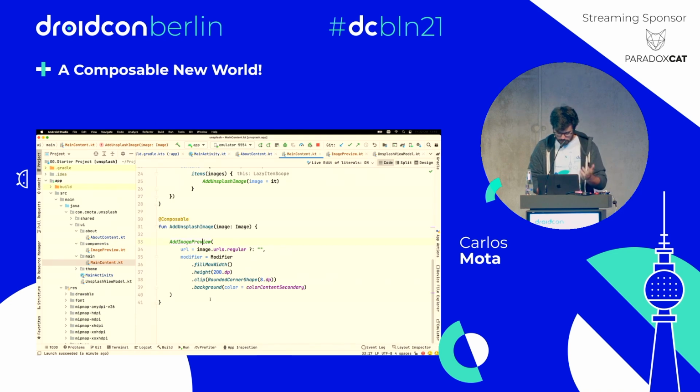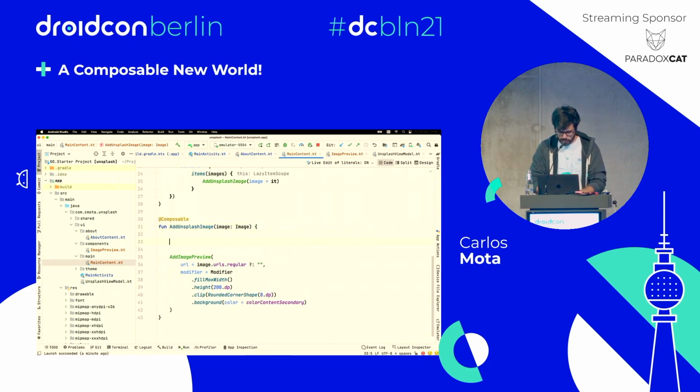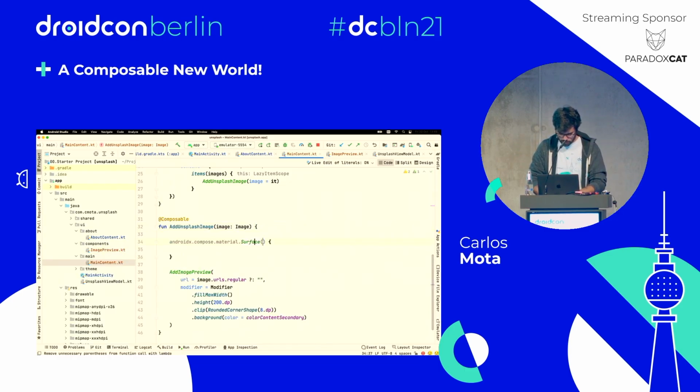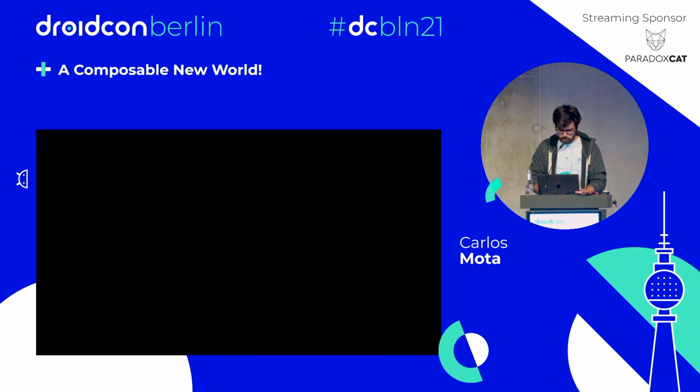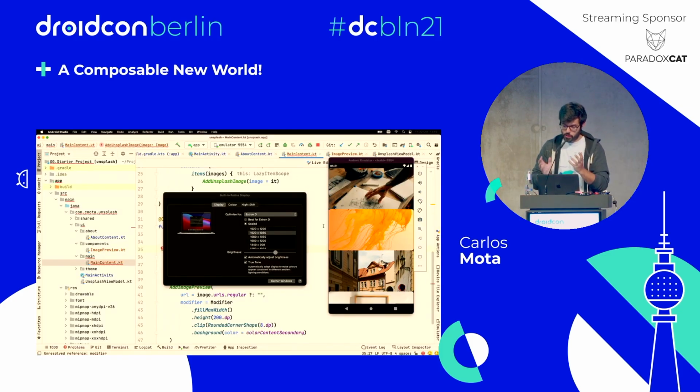And yes, I want to add a surface because I want to add an overlay. So let's add a surface here. I also want to add a small padding, so this is not too close to the screen.